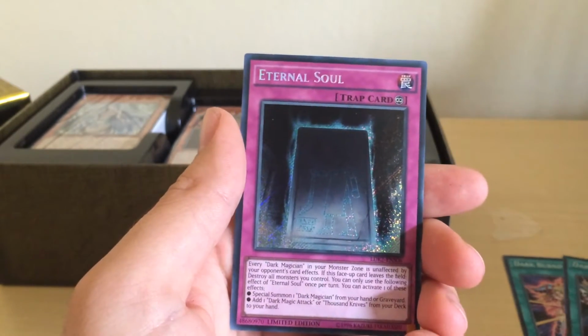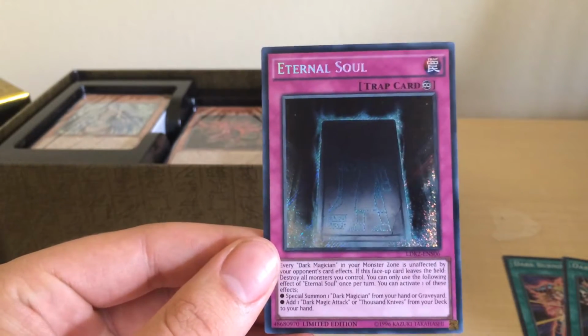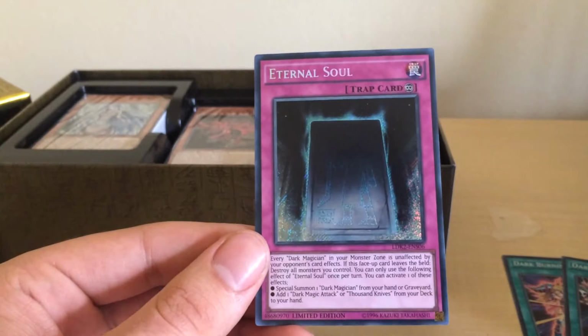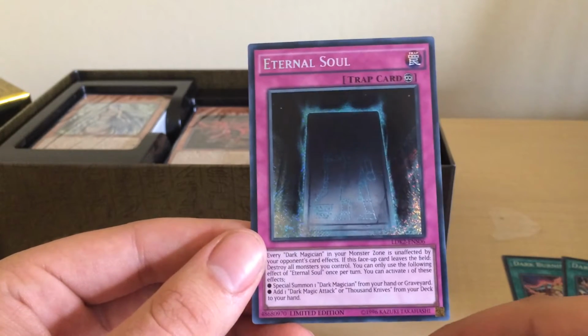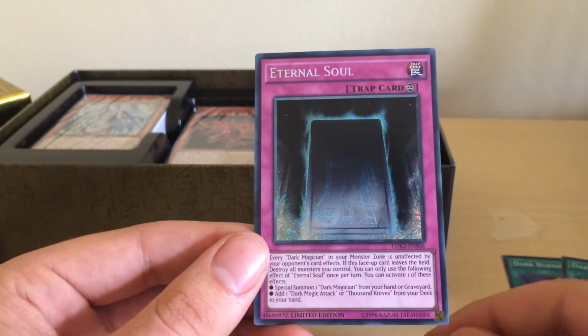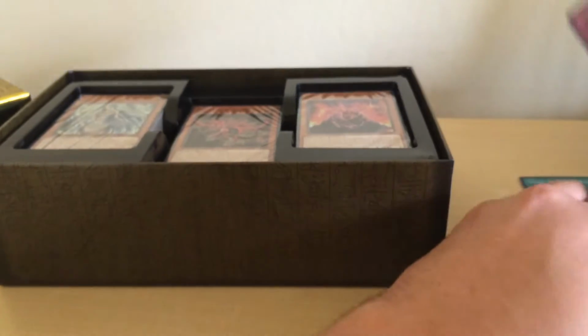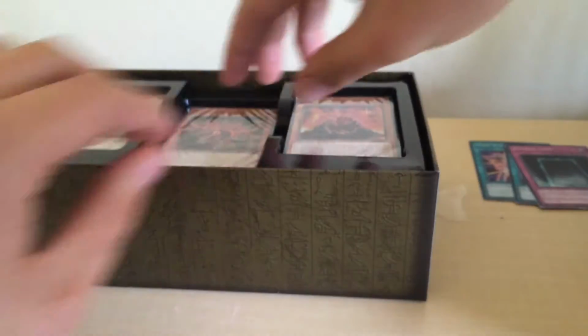We have Eternal Soul. So this is the promo that everyone's been waiting on. We've been needing this for our Dark Magician decks, of course. So activate Eternal Soul once per turn: Special Summon one Dark Magician card from your hand or graveyard, or alternatively add one Dark Magic Attack or Thousand Knives from your deck to your hand. So put the three promos to one side. We'll move on to the decks.